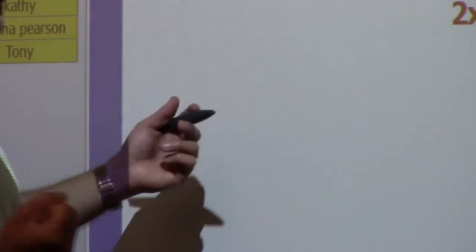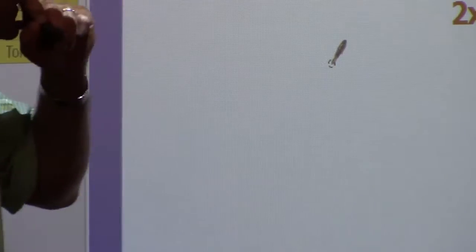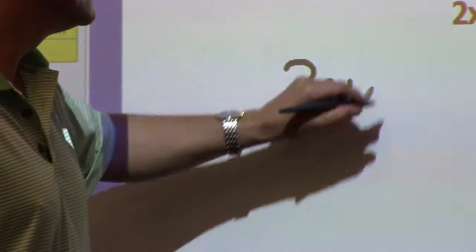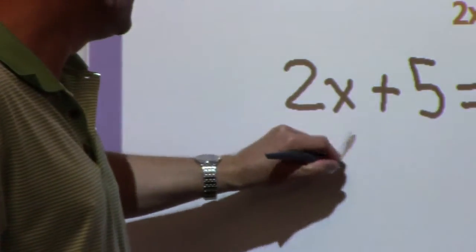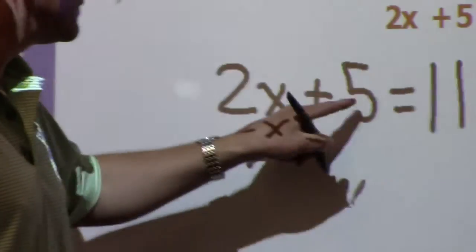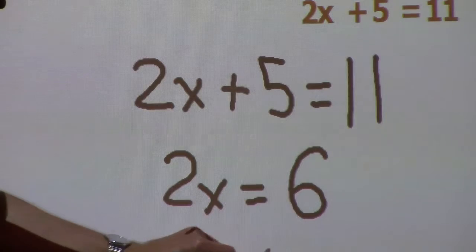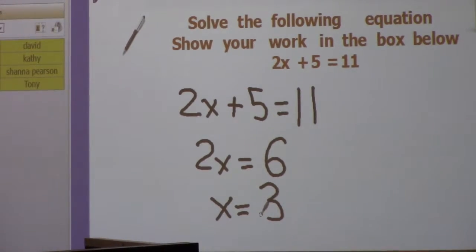All right, so here's one where we can do the same thing with voting. So we could have a person solve it. I want to figure it out. So I would go 2x plus 5 equals 11. Then I have to go 2x equals 11 minus 5 on both sides. 11 minus 5 is 6. So I go 6 divided by 2 equals half of it. 3. Well, that's what I was trying to do.